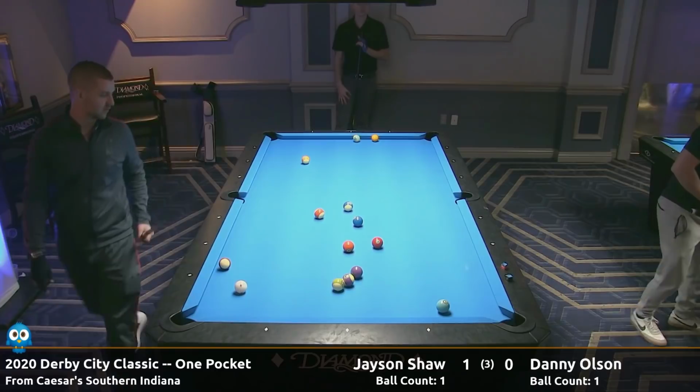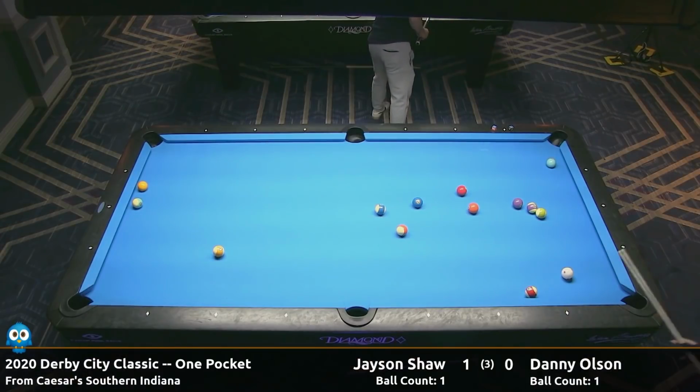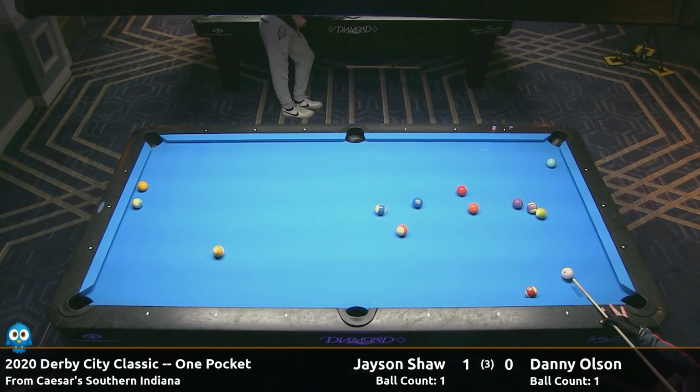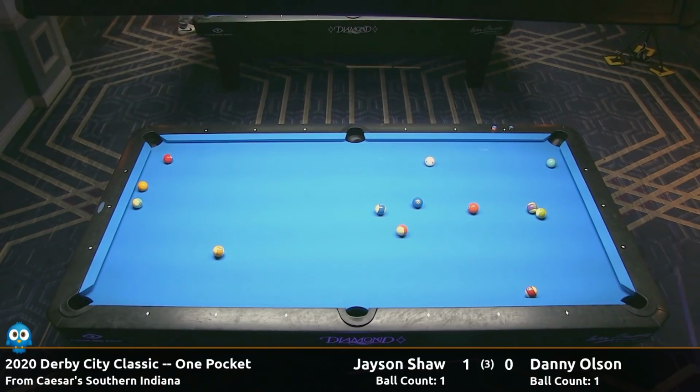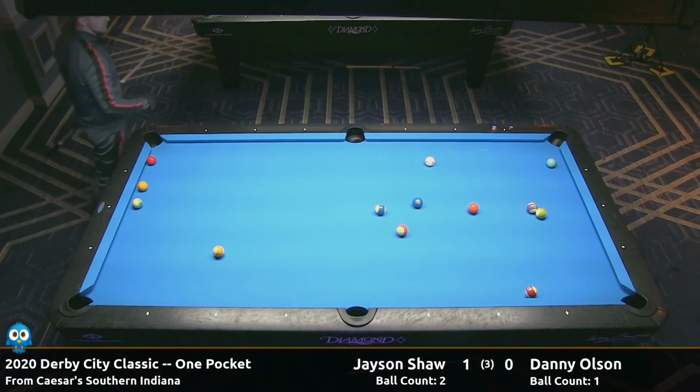Now the one thing is he could easily give up a shot, but I think he can cut the 4 enough and still straighten it out and get into the good side of the 3. And all the banks are pretty covered up. Yeah, like that. And that way you could play pocket speed as well.